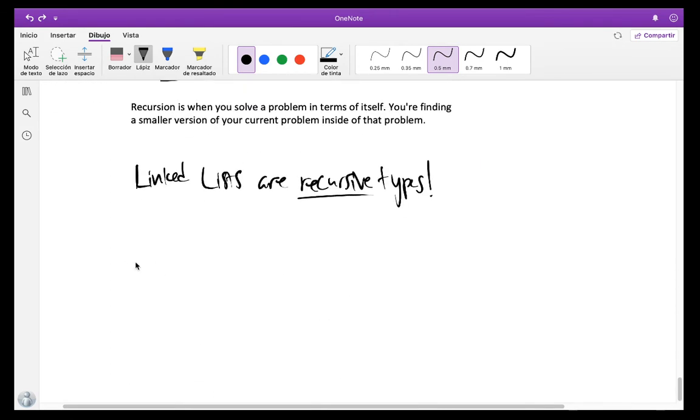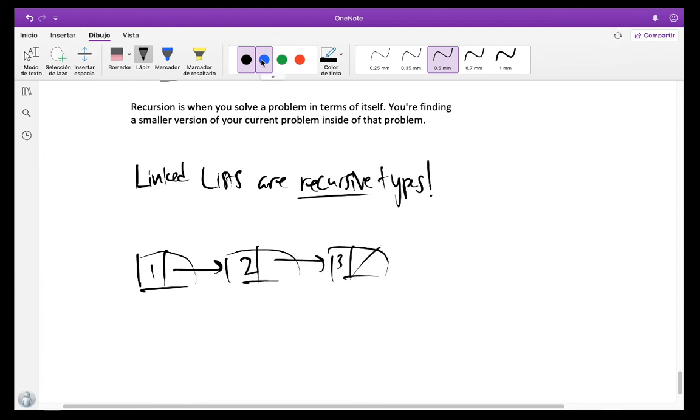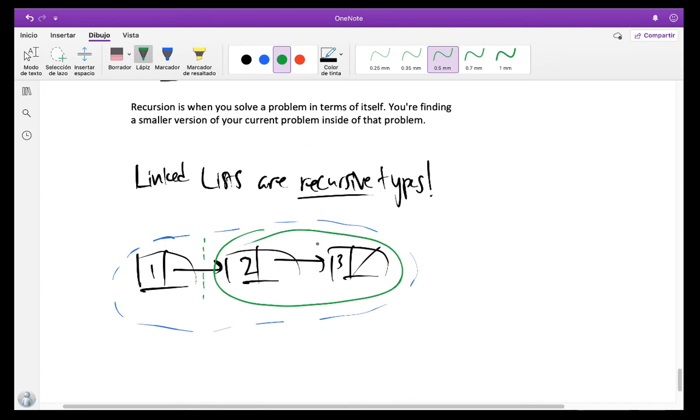So here's my list. 1, 2, 3. This is my biggest list. This is the list that I have initially. But I can split this into the first node, and then here is a smaller list. Do you see that? And I can even split this one right here into its first node and a smaller list. And eventually you can even break it down even further to the empty list is a list, I guess. You can say that. So you can split up a list into smaller lists.